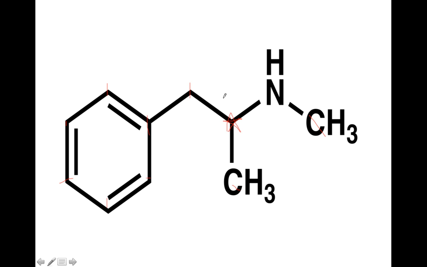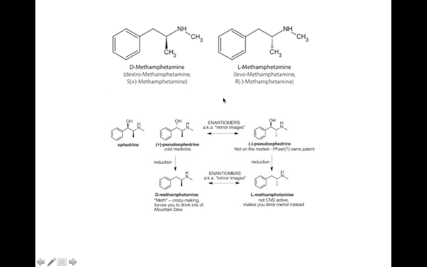In addition to this, there are also 7 distinct hydrogens, which would suggest 7 distinct peaks on the H1 NMR spectra. In addition to all of this, there is a lone pair on nitrogen, making it a polar molecule. There is also an aromatic ring and an amine. Methamphetamine is a chiral compound, as I stated earlier, with 2 enantiomers.